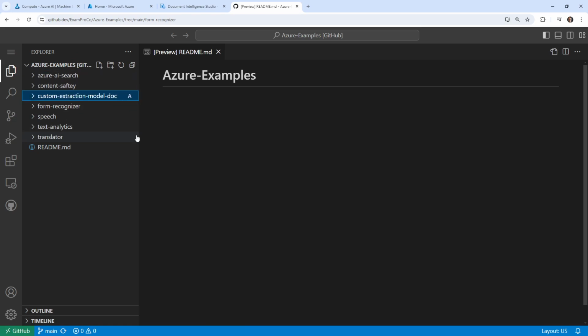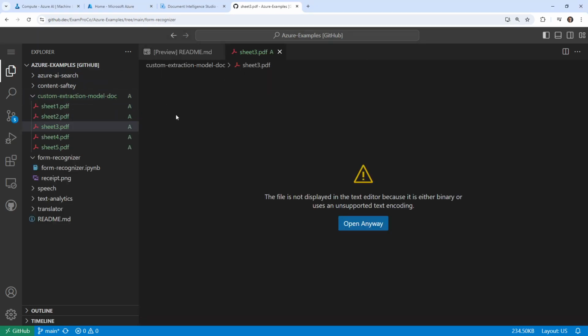We'll just say doc here, and I'm going to grab these 5 PDFs and drop them in here. So these are D&D sheets. They're not fully filled out, but they're filled out enough that they should serve our purpose. Or we'll find out if it doesn't work out as planned. Yeah, we'll find out here in just a moment.